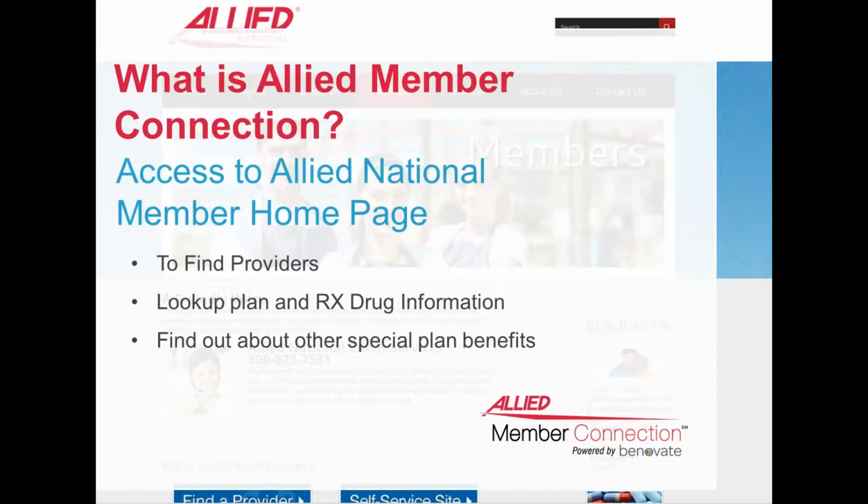Allied Member Connection also is a good portal access to our public website, which is always available. Members don't need to go through Member Connection to get to the public website, what we call our Allied National Member homepage, but going through Member Connection provides just another avenue for them to get to that and quickly find the kinds of things they need.